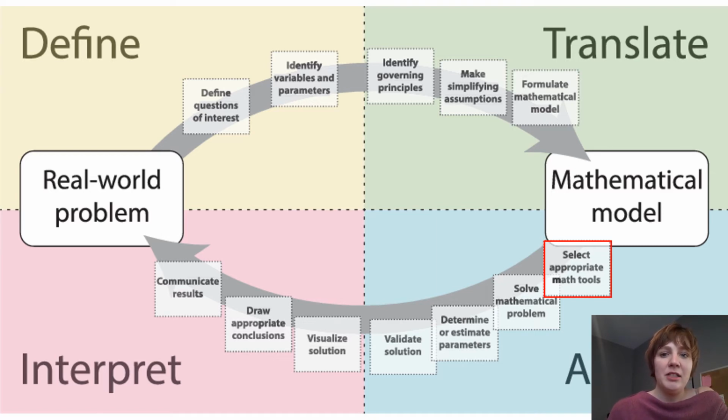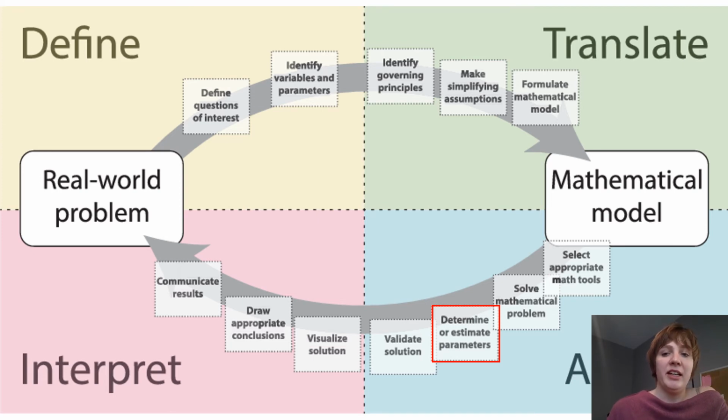The next step is to identify the appropriate tools that we need to solve the problem. That could be as simple as utilizing our calculator or maybe Excel, but it could be more complicated and need to use computers or even supercomputers. Once we've figured out what we need to execute the math, we can simply solve the problems. We plug our specific values into each of the parameters in the model and solve the model.